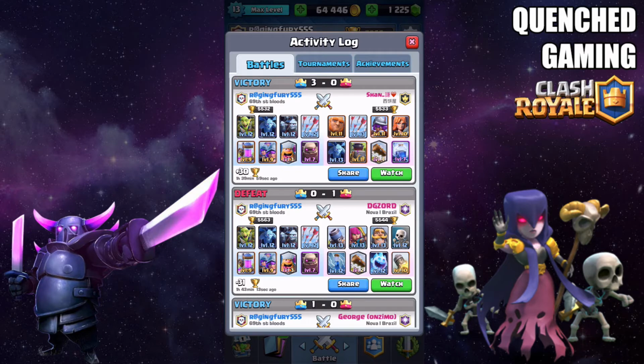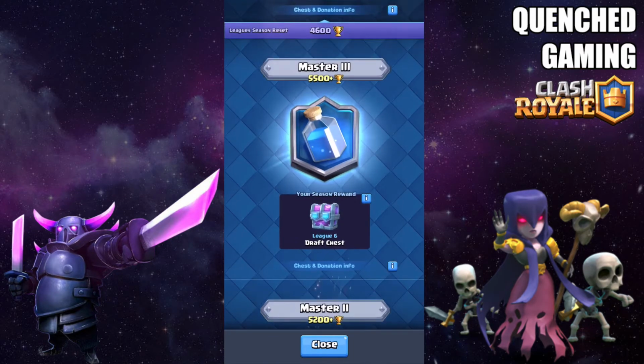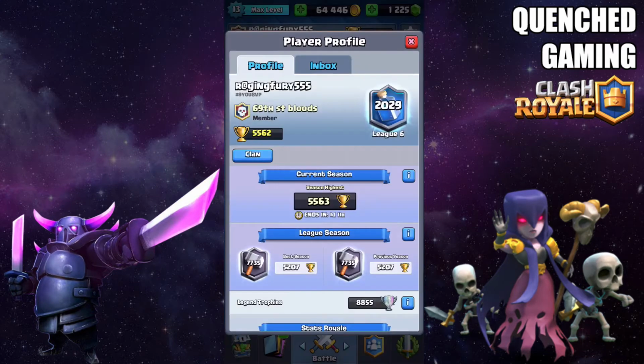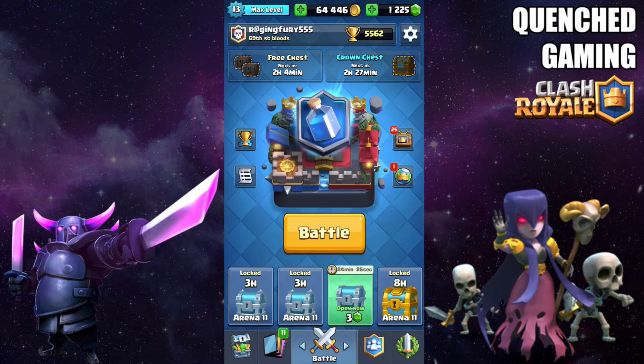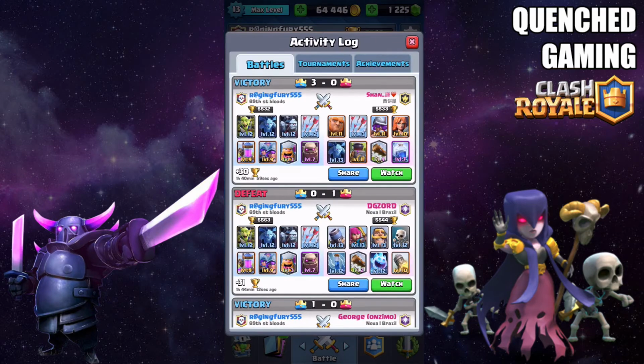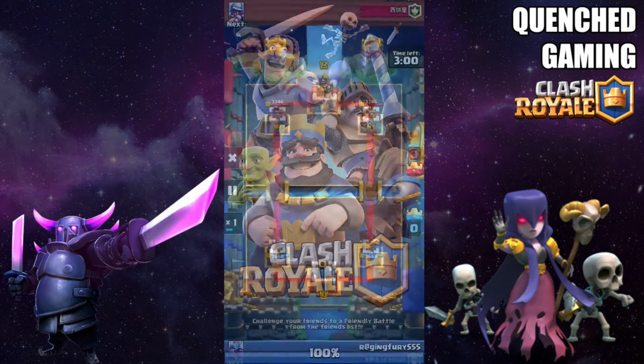So we're gonna go into a couple replays. I did make it to Master Blue Potion one, pretty good stuff. But once I replaced log with arrows, I moved up really like a ton. I went from like 5200 to 5562. I went up a ton of trophies, and I'll show you a couple replays and why arrows are so good. So we're gonna go into replay right here.